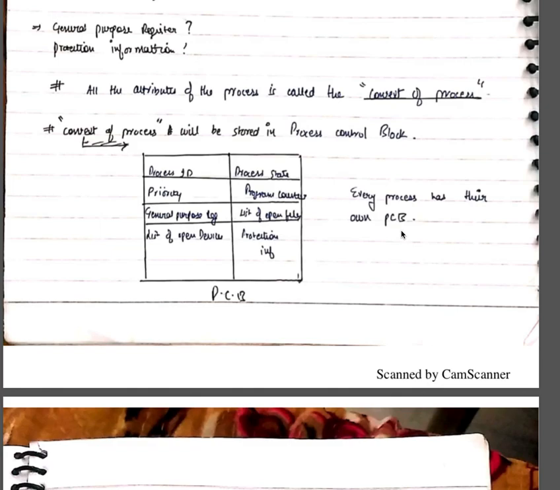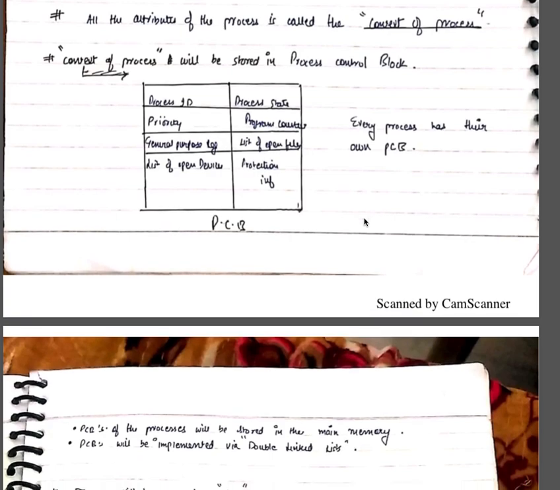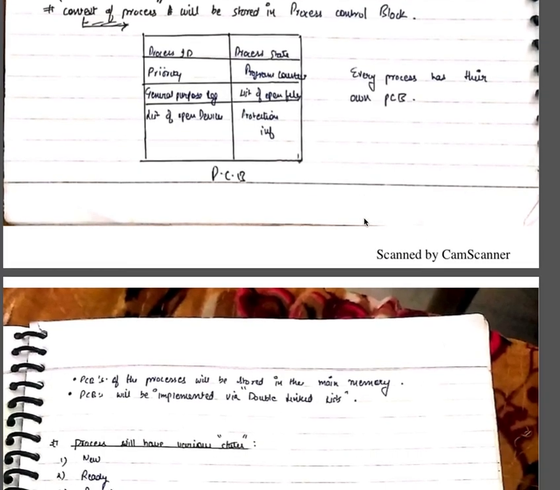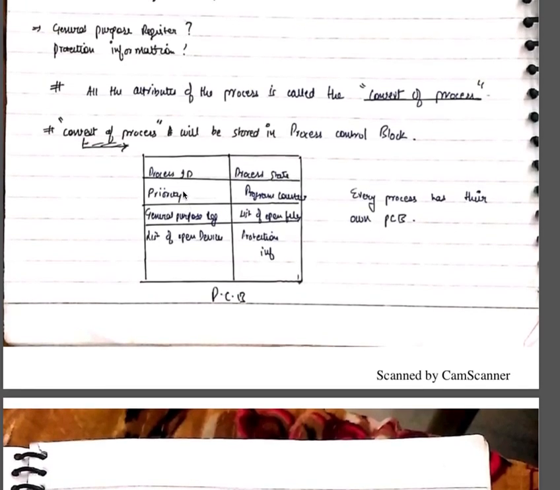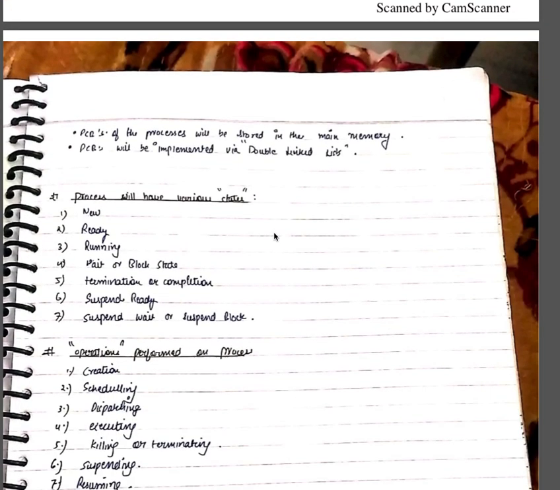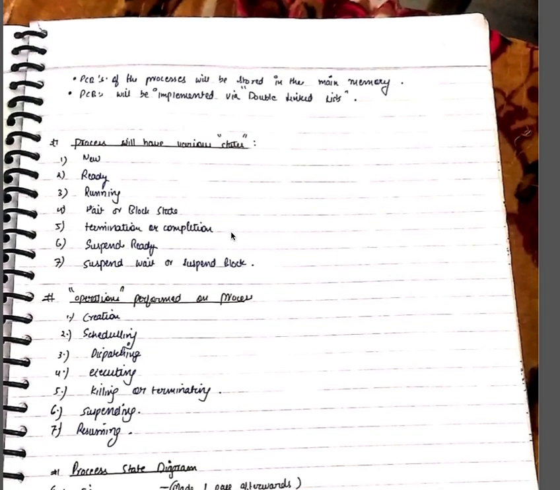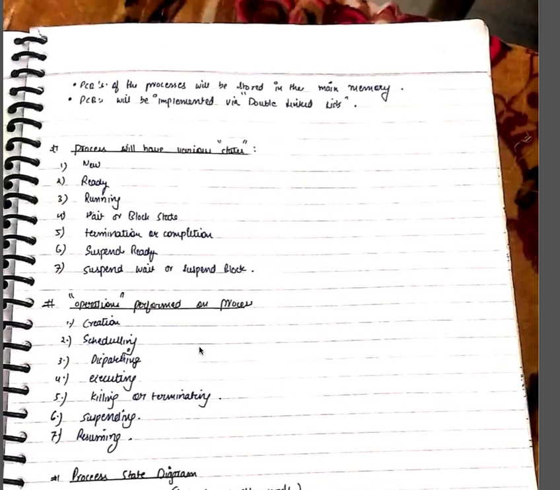You'll be thinking it will be a very big overhead for the system. Yes, it is an overhead for the system, but it is necessary to maintain hassle free execution, because many things are required when a process gets preempted. The program counter is needed when the process needs to be executed, or if it is of higher priority it is required, and protection information, etc. Now let's see the process state diagram.